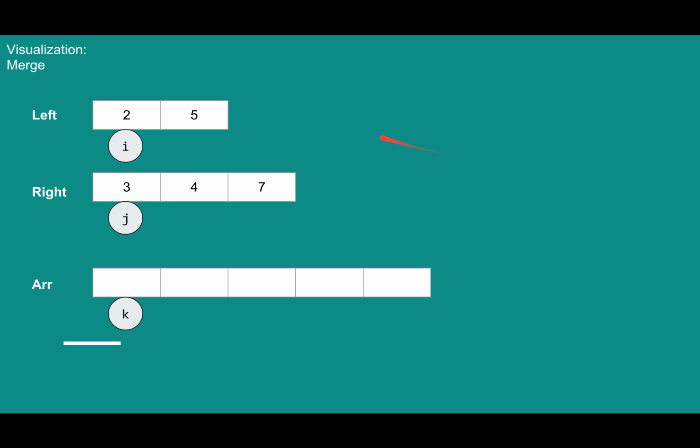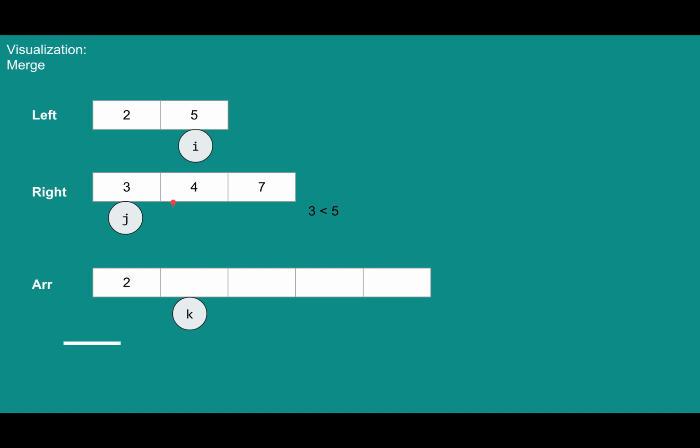Our first step is to determine which is less of the 2 sides. We're going to check over and over which side has the lesser element so we can put it in the lowest position in the final sorted array. In this case, 2 in the left array is less than 3 in the right array. So we copy down the left array's value, and then we move the counter for the left array up by 1. And in either case, regardless of who we chose, we will move k for the final array up by 1 because we added to the final array.